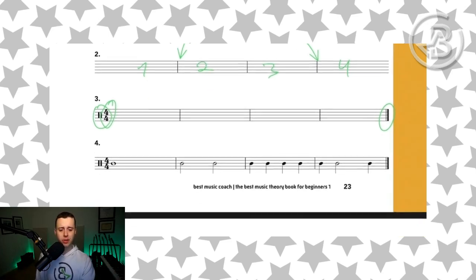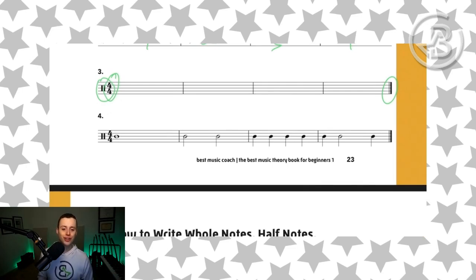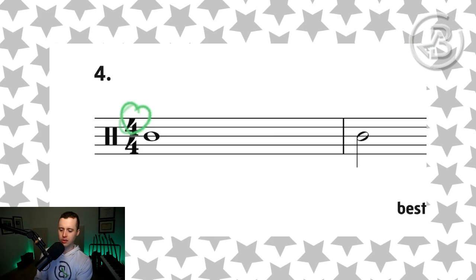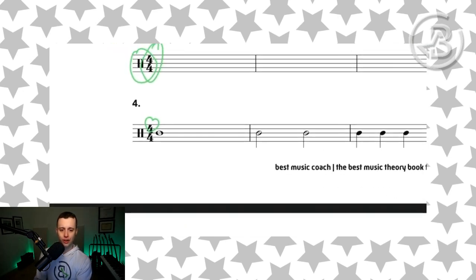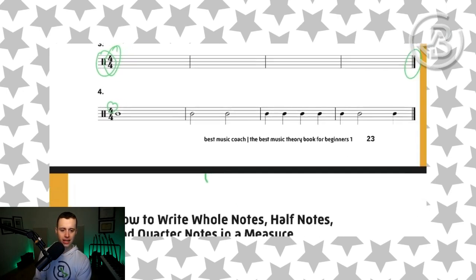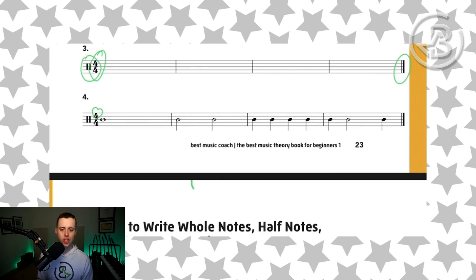As a last step, you are going to use your understanding of measure math to fill in each measure with the correct number of beats or counts worth of notes to agree with the top number of the time signature. Oh, that turned into a heart. That's perfect. So you can see, sure enough, in each one of these measures, there's 4 beats or 4 counts worth of notes. Let's hop into some staff paper, and I'm actually going to talk you through it and walk you through it in real time.